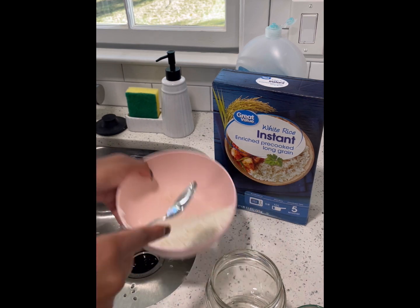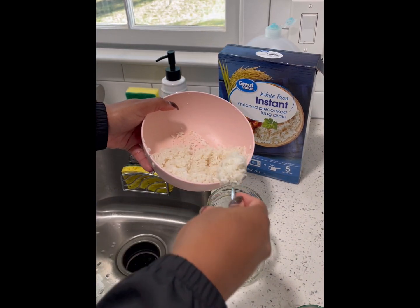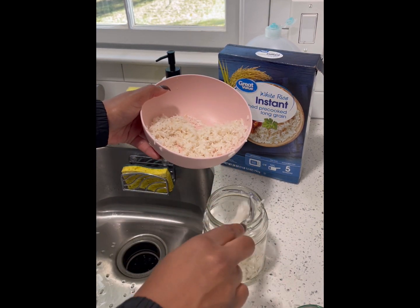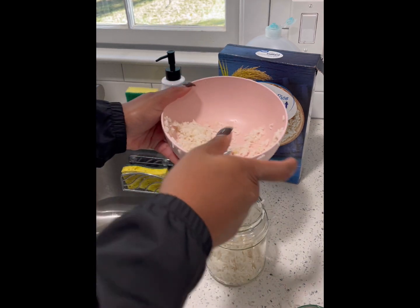After cleaning the rice, I scoop it into my jar and I fill the jar with water. I have no exact science for this, but I typically like to fill the jar about 1/3 of the way with rice and then use the remaining space to fill with water.